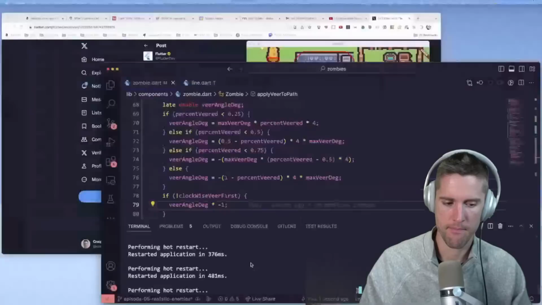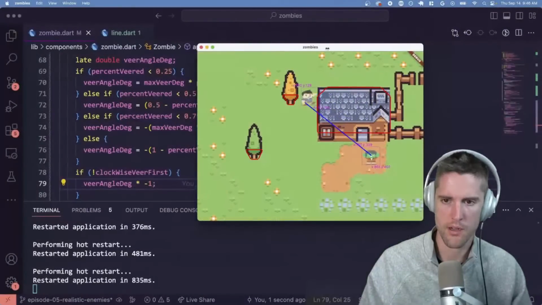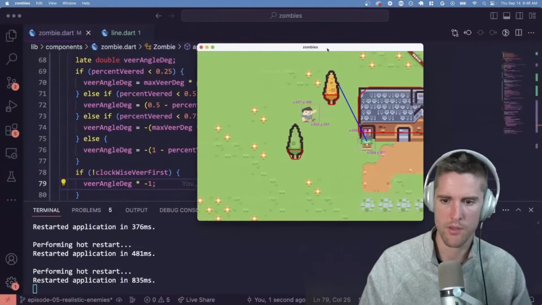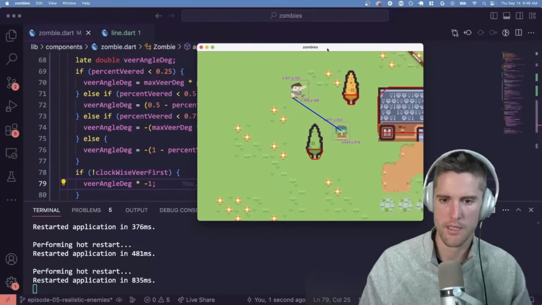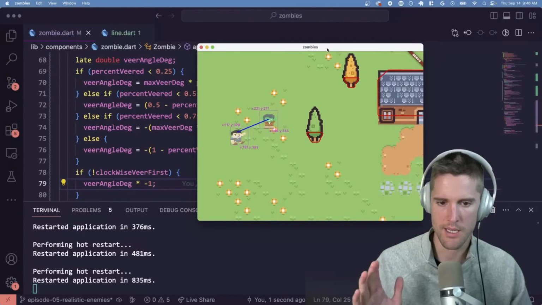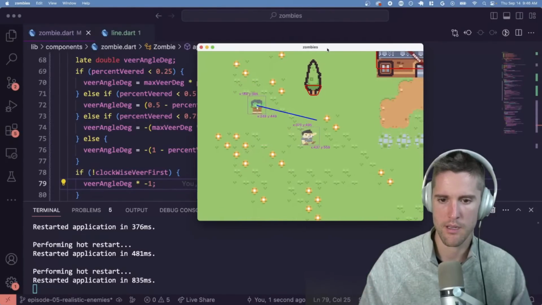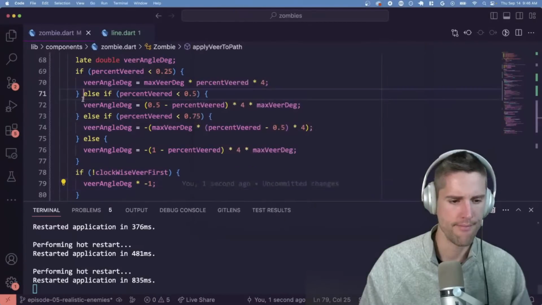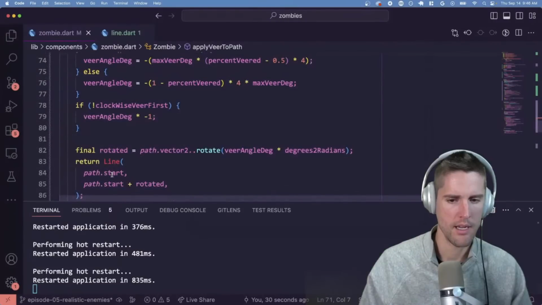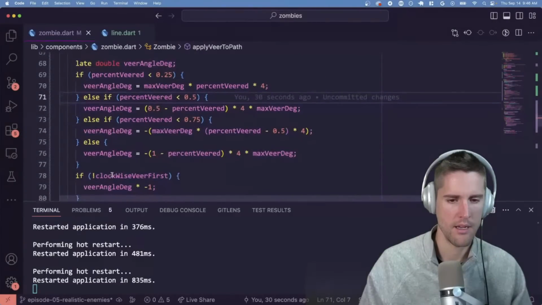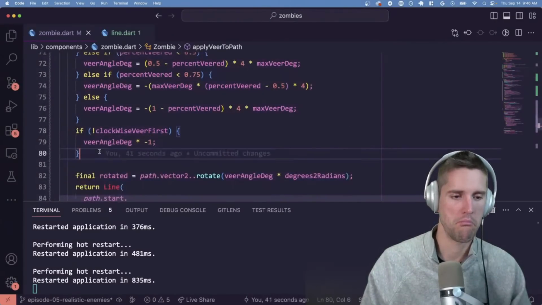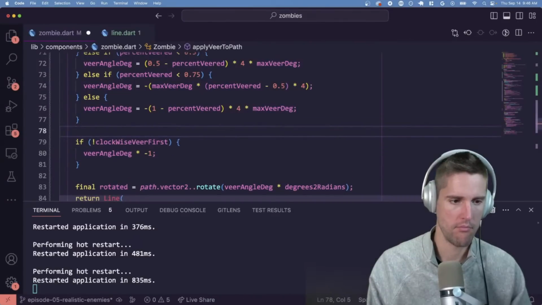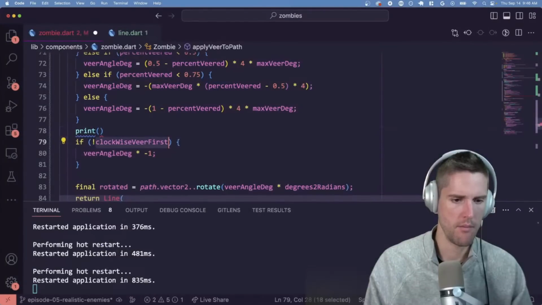Let's restart. And then there's some more questions to look at. So it started clockwise first, and then we're looking for it to eventually do the same thing twice. I've not seen it do the same thing twice. It's going through one circle here. Now it's about to reset, and it keeps always going left, then right, then left, then right. Why is that? I thought that was going to work.